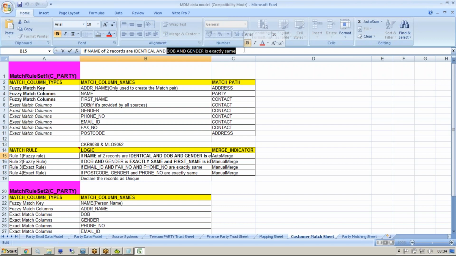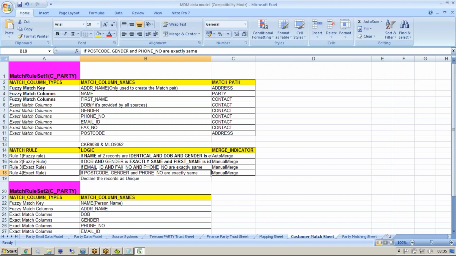Right? What is a match rule? A match rule is a combination of match columns. So I have this match rule, these four match rules. Now why do I need multiple match rules?